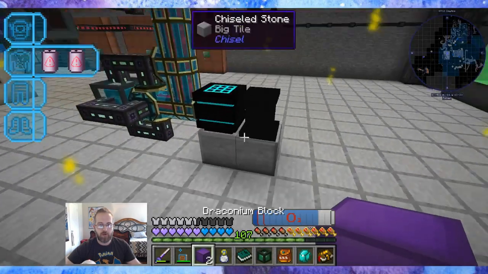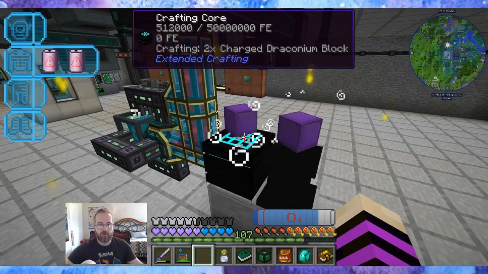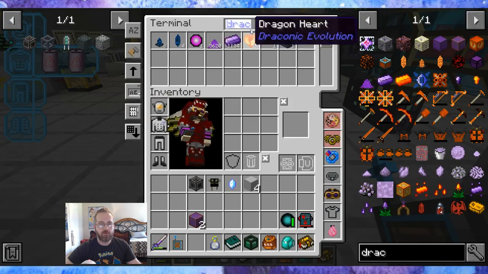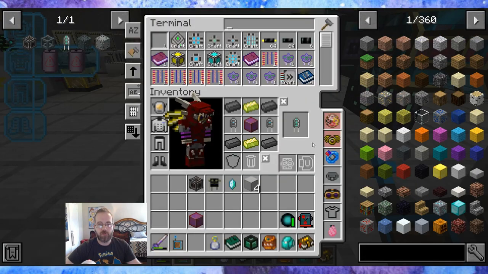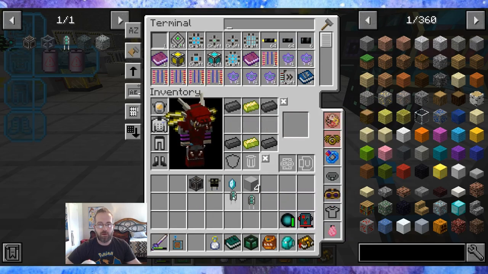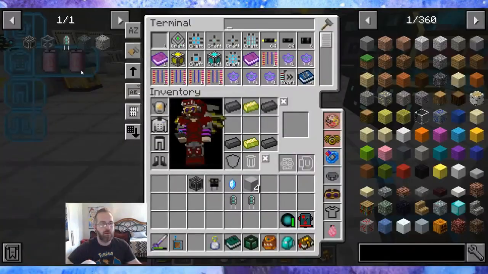Let's put another one on. Right there, and now we know that you just right-click it. Let's put another one on, and then let's do this, guys. Dimensional trends. Oh no, ectotic. And then let's hold on to them first so we get the quest. That's how it's done. Dimensional transceiver.